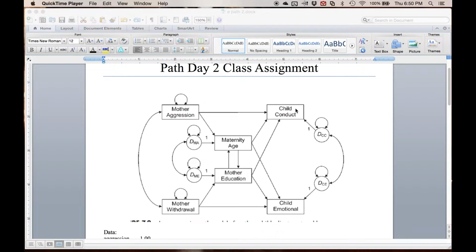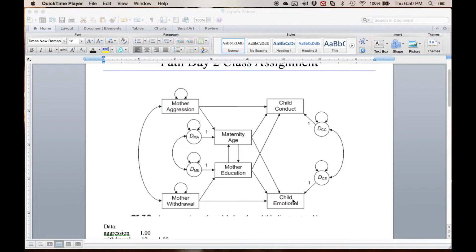Child conduct problems, and child emotional. So think about this as sort of attachment. Okay? And so what we're going to do is create this model and then do some model editing and look at fit indices.